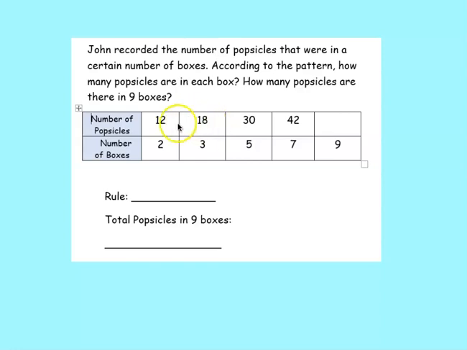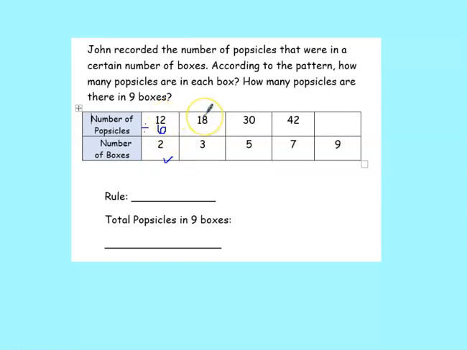Well, let's test it out. So we're testing out 12 divided by 6 equals 2. Oops, Miss Ryan, you messed that up. Let me fix that. Okay, got that fixed. So now we have 12 divided by 6 is 2. We know that because we can think of the inverse. 2 times 6 is 12.